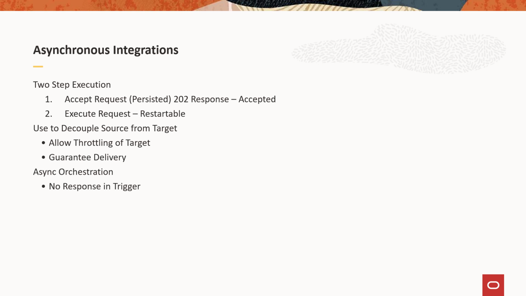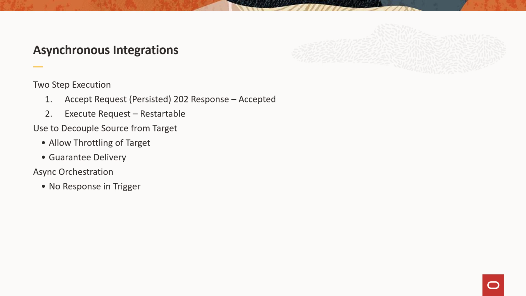You can get rid of all that if it's a one-to-one, if all you really want is a fire and forget capability. If your integration does not give any response in the trigger, then it is automatically an async app-driven orchestration. In that case, as soon as the request is received, it is persisted in OIC, and we will send back a 202 response, HTTP 202, which basically says, I've done nothing with this, but I do have it stored and I will work on it later. In other words, it's been accepted. At that point, in the background, we are looking for async work requests, and we will pick them up and start executing them.